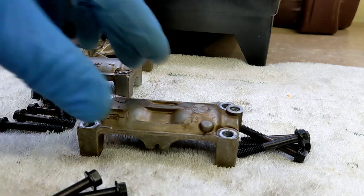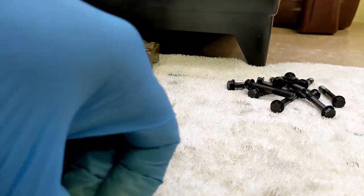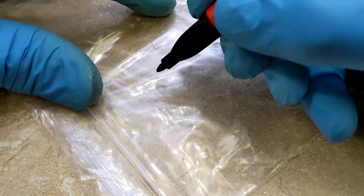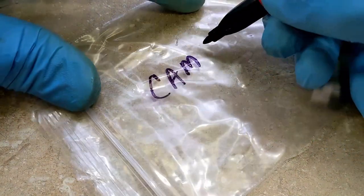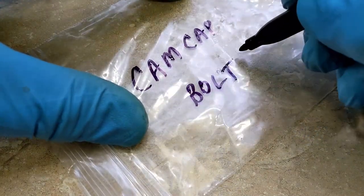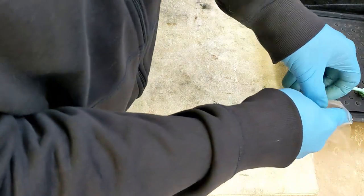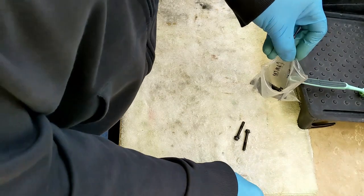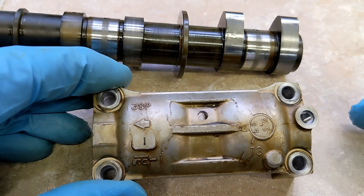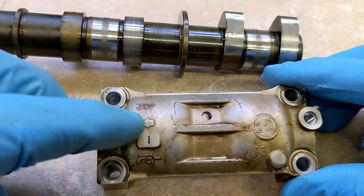Okay, now I can put everything in the same pile. I think I'll just label this cam cap bolts. Put all these in the bag for safekeeping. I could see how easy it would be to get that exhaust cam mixed up, so I'm glad I labeled it, and I'm glad these caps have the I and the arrow.